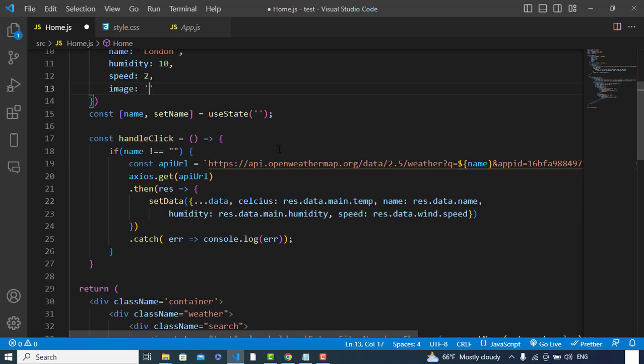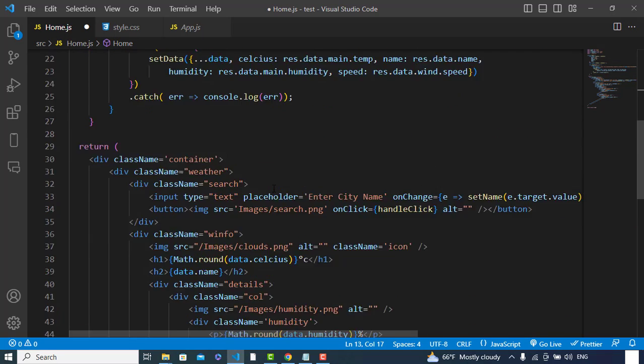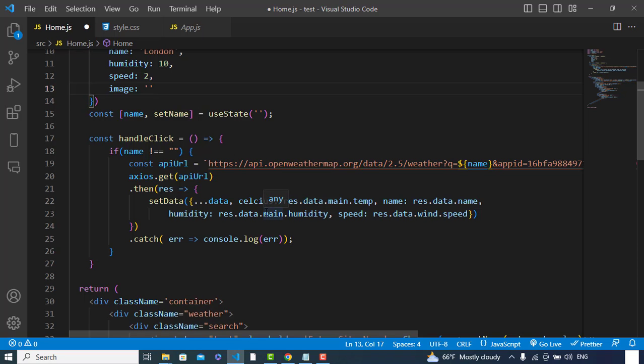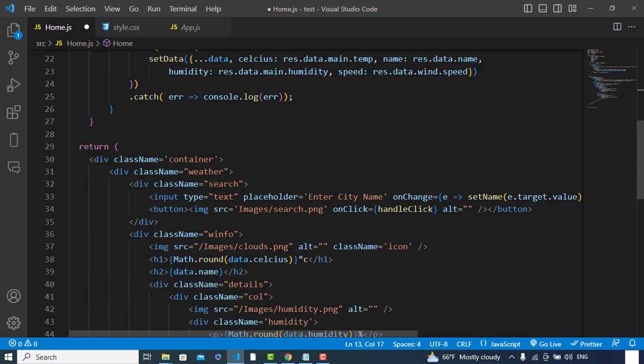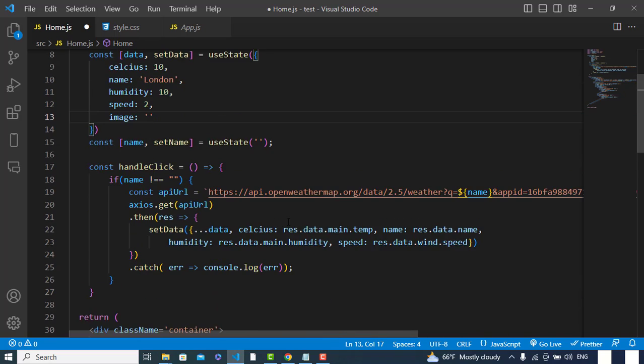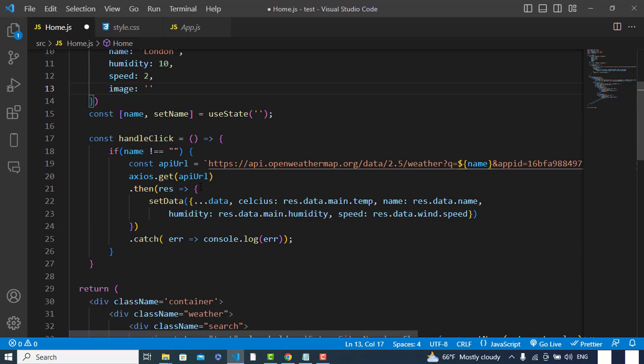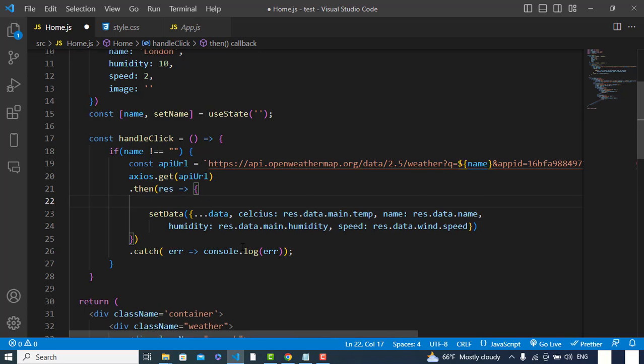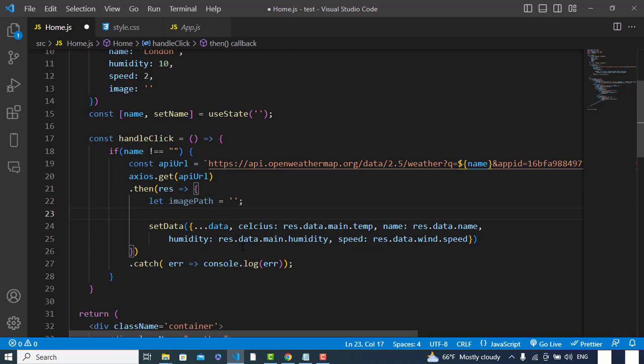The default path would be empty, and we will update this image. On the top of this, we will write our code here. let imagePath is equal to null.